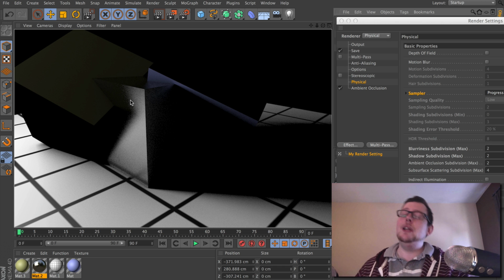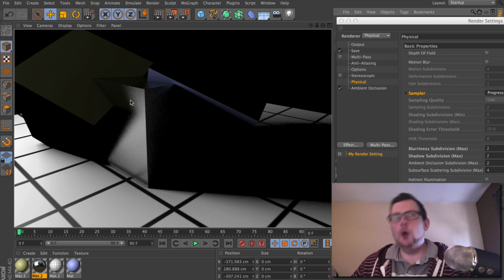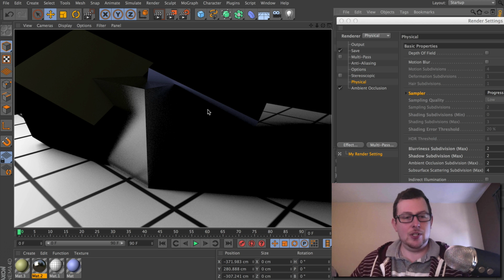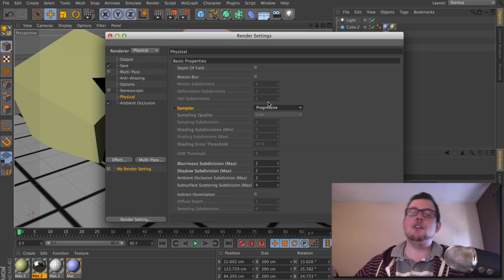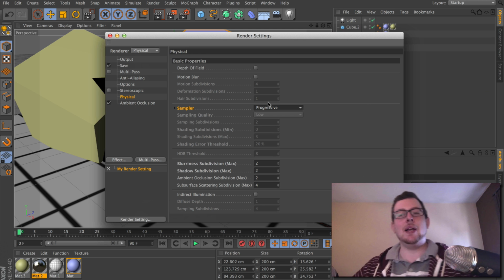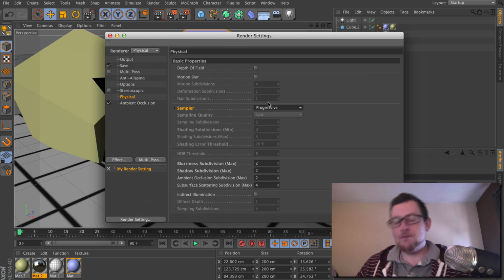The only exception I'd really give you for this is if you're going to render things overnight and you just want it to look as best as it possibly can for tomorrow morning. Okay, let me just stop the render before my machine overheats. Okay, in that case, sure, stick it on progressive, hit render, go home for the night, come back in, and it will look good the next day. Just keep in mind though, it will churn through your electricity bill as your machine keeps rendering, probably quite unnecessarily.